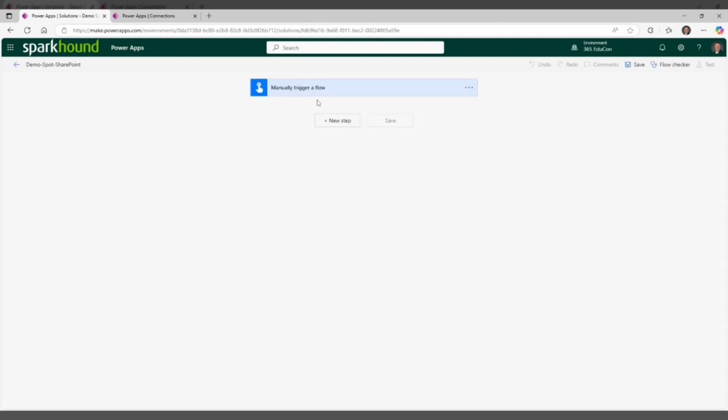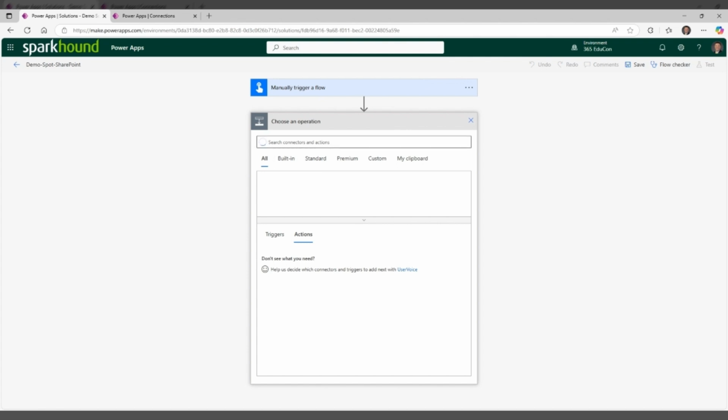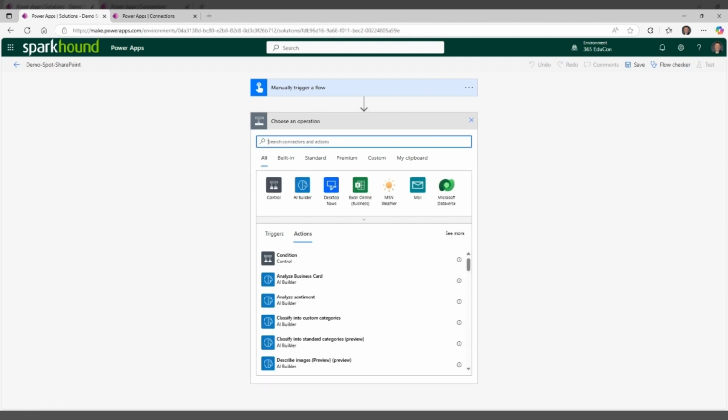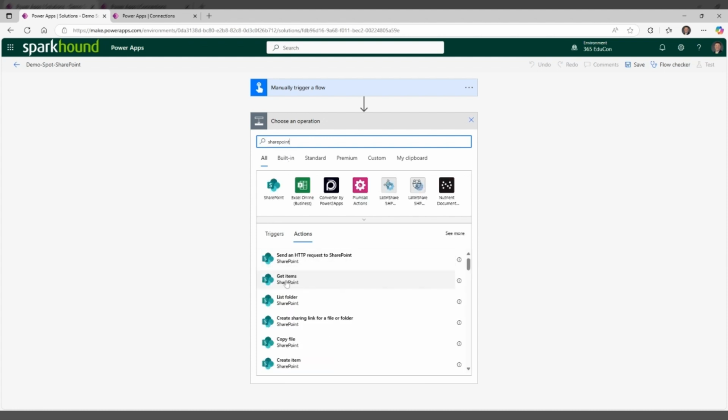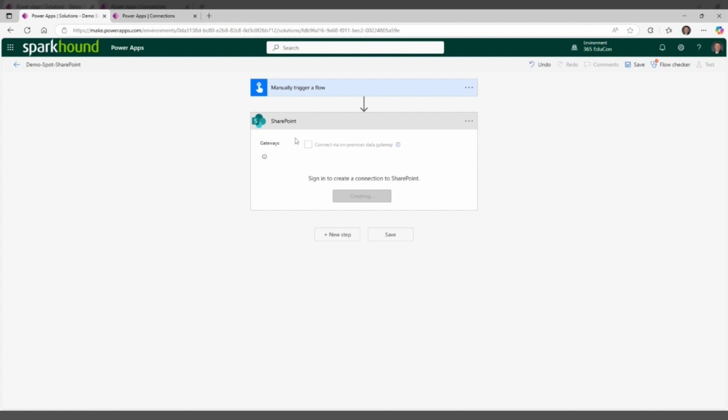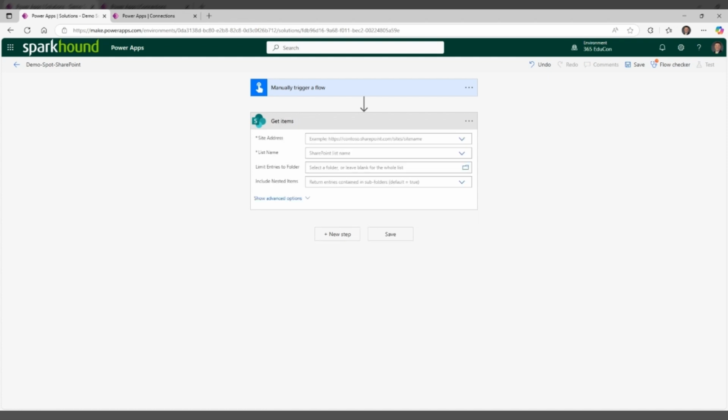And because it's in my solution, I now have the ability, and for whatever reason, it defaults to the old design surface, but that's fine for what we're doing here. So I'm going to search for my connectors here. We'll search for SharePoint, and all I'm going to do is grab a single one here of get items. All right, so we're going to do that, and it's going to ask me about my connection, of course. But what I'll do here is, because I'm going to use an environment variable for this kind of stuff, you use the connection for the environment variable. It won't use the connection that it's using right now. Okay, so that's important to realize.